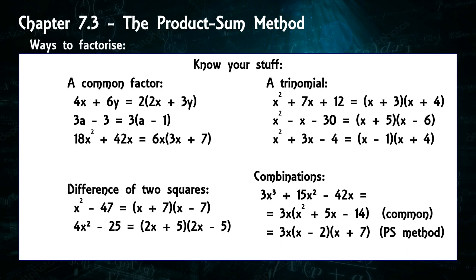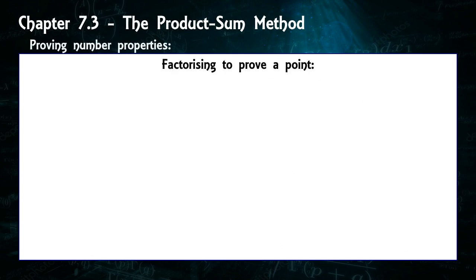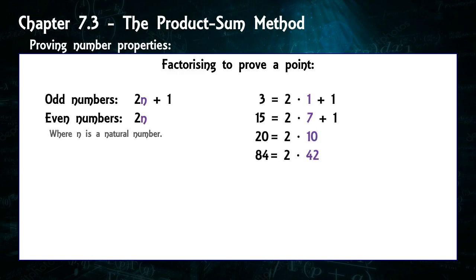The final part of this paragraph is all about proving number properties. This part is somewhat of an advanced skill level, so you better pay attention. You see, using factorizing, you can prove certain properties when working with numbers. One such thing we can prove is whether a number or series of numbers is odd or even. As every odd number can be written in a 2n plus 1 form, and every even number in a 2n form, with n being a natural number, we can see from the form if our answer is odd or even.